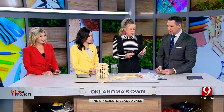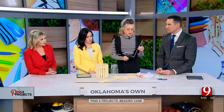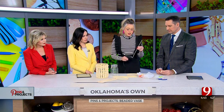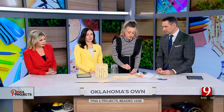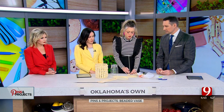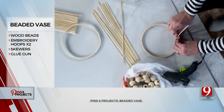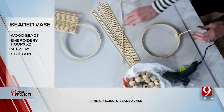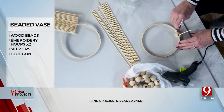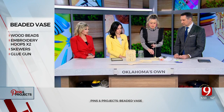He's jumping ahead. He's excited. So the first thing you're going to want to do is glue these on here. But here's something I didn't realize until I had to take some off — you're going to want to do one, then put a bead on it. For spacing. Because then they get all wonky and crazy. So you're just going to go around the whole thing, gluing these like this.